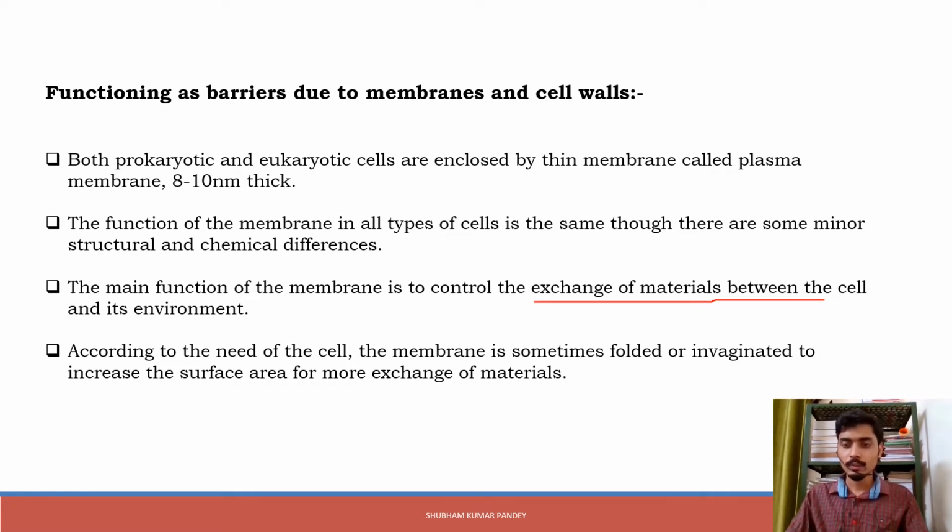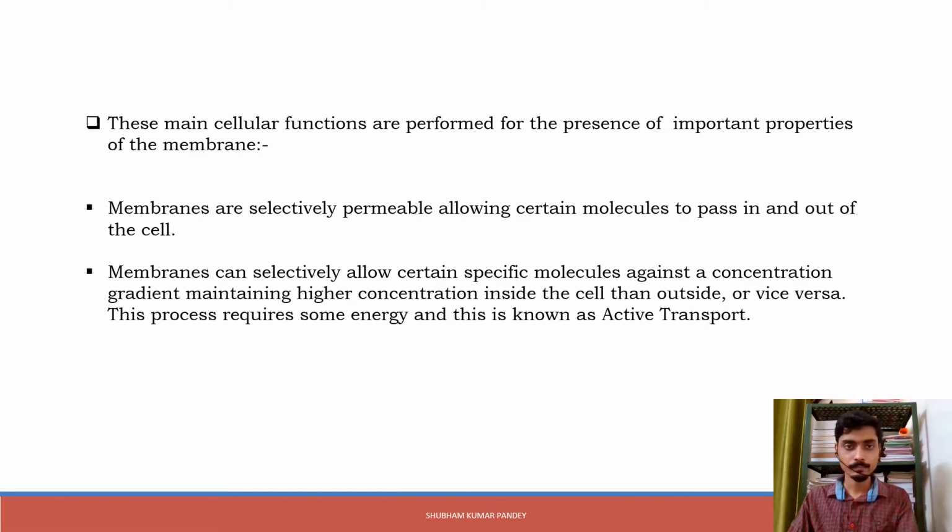For example, in the intestine the cell membrane has foldings in the form of villi to increase the absorption of food materials required for proper nutrition and assimilation. So according to the need, it gets modified into different forms. For example, in prokaryotes we have discussed that there are foldings in the form of mesosomes, which contain different types of proteins and nucleic acids, right? So these are the functions of the plasma membrane.